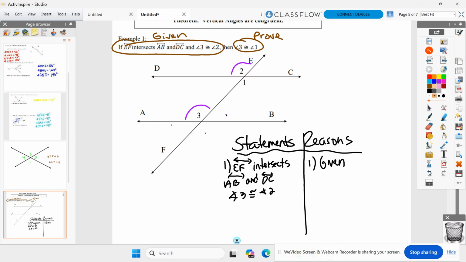Second thing, I haven't gone over this yet. I put this in the givens right here, that EF intersects AB and DC, and I know people just write it in, and then you're like, who cares? I get it. I'd say the same thing. Who cares? Well, we care now.